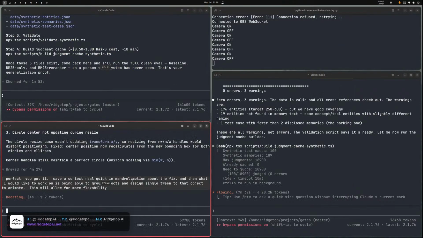Let's see, we can put that back. And what do we got? So it's still working on our test data.